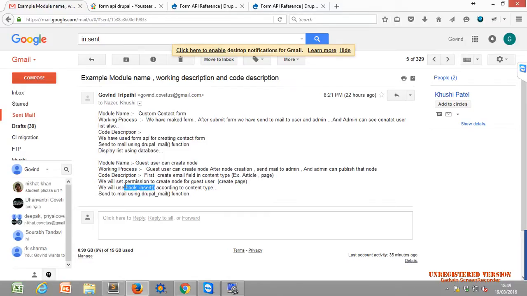Okay, in module creation we always use hook functions. And what is a hook function? Main question. Nazar, Khushi, just give me an answer. We already discussed what a hook function is.